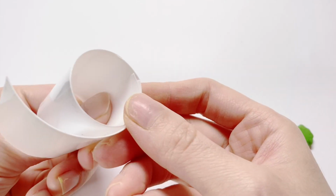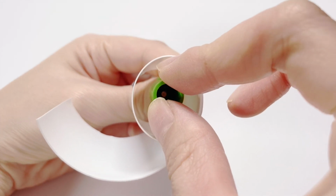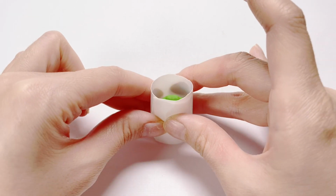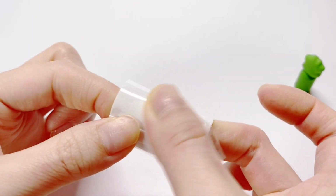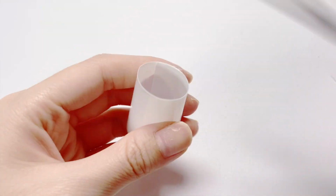Here, I'm figuring out how small I can make the barrier without it touching the model. You don't want it too thick or it might be difficult to push out the topper, but you don't want it too thin that it rips apart. Now that I've found a good size, I'm gonna use packaging tape because I still don't have regular tape for some reason, and just seal it off on the outside. Then even out the top with scissors.